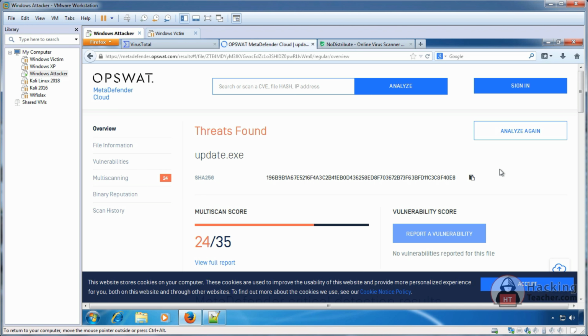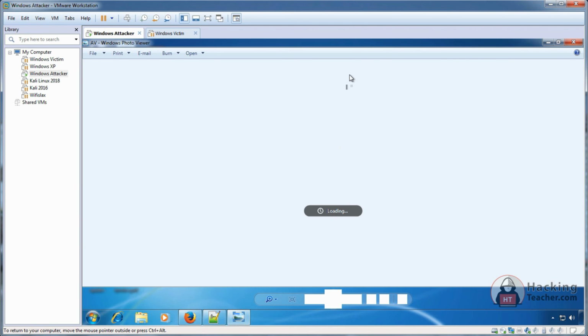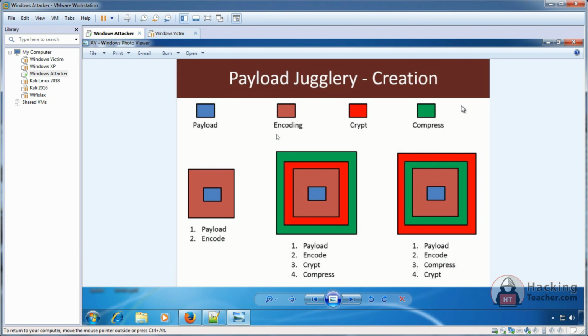But I'll explain more deeply how it works. I have a picture, payload creation. Now, there is also one more name: you can also call the payloads your backdoors, your Trojans, your RATs. It's also the same term which you could use. So if you see, the blue one is your Trojan. There are three methods you can use over your Trojan basically to make it undetectable. The first one is that you just make a basic layer of encoding.